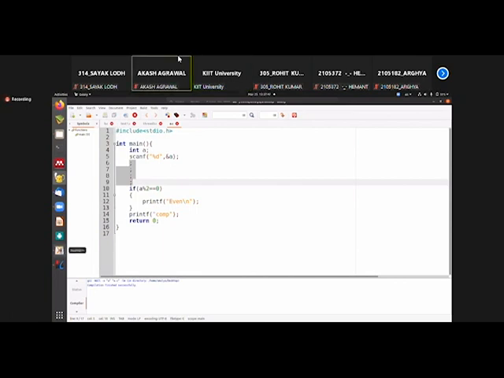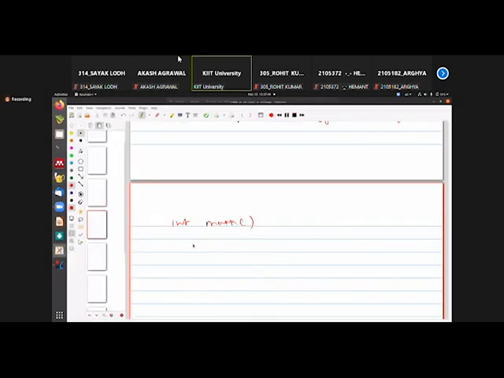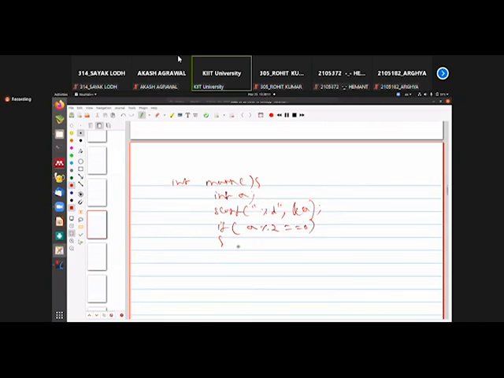Okay. Thank you. So there is an int main. I'll receive a number, that is int a. Then I'll receive it from the keyboard with scanf, %d ampersand a. Then I want to check whether it is even or not. Put an if condition: a modulus 2 is equal to 0. Start a curly bracket. Write printf even.